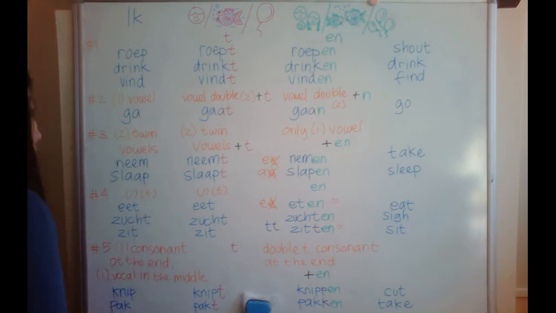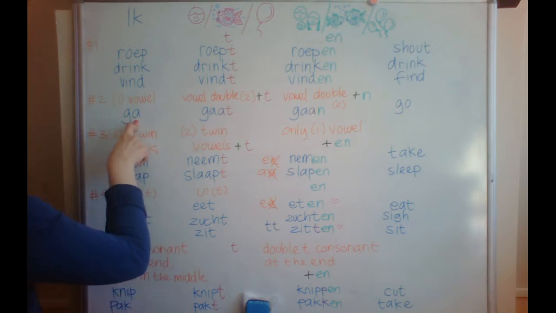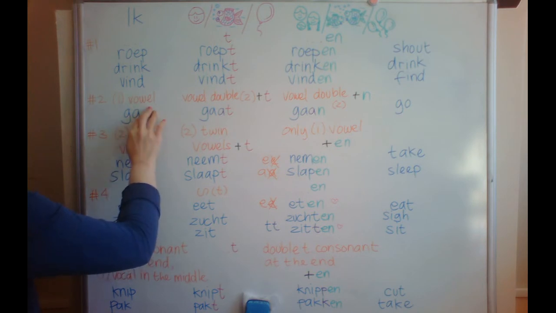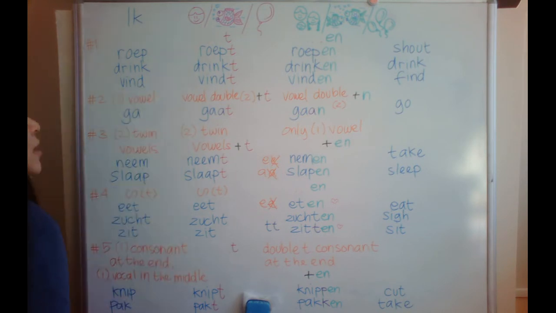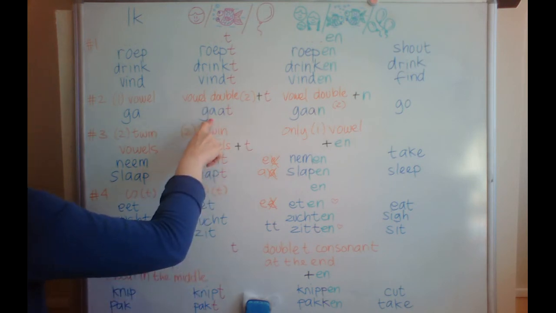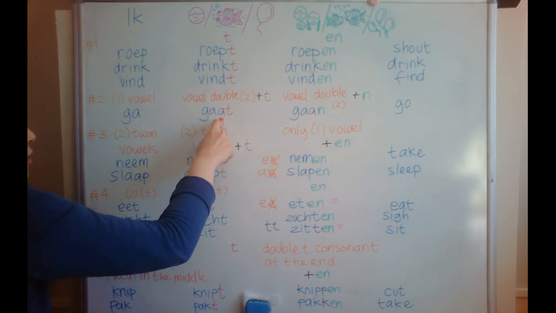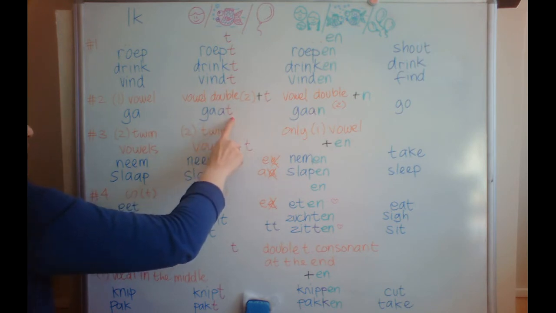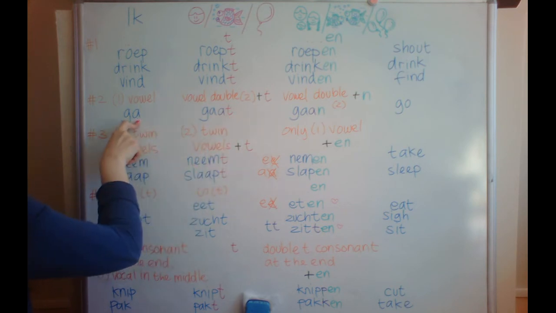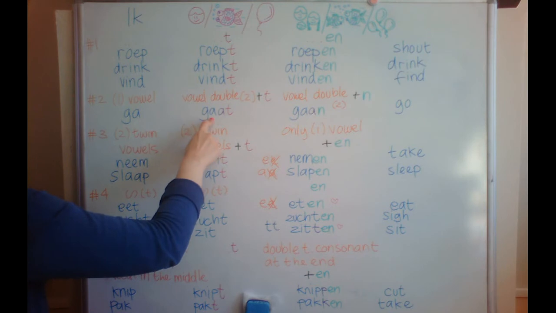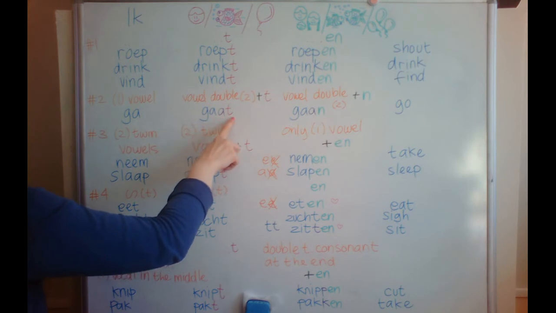If it has one vowel at the end of the word, with no consonant here, only one vowel, then when it comes to a subject that consists of one, the vowel has to be doubled first, and then you put t at the end of the word. It has one a, the a becomes 2 here. Then you put t.